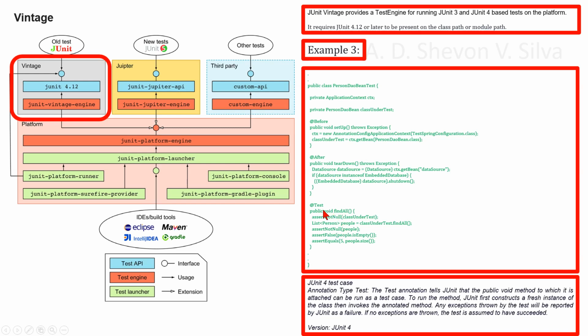Therefore, JUnit 4 has improved its support for exception testing with Assert.assertThrows, which takes a throwing runnable, and the ExpectedException rule. With assertThrows, the code that throws the exception can be precisely specified. If an exception message or one of its properties should be verified, the ExpectedException rule can be used.